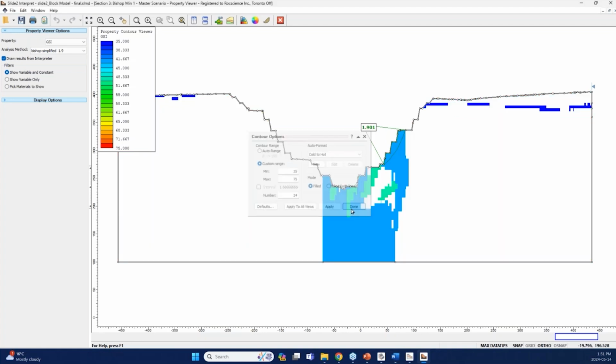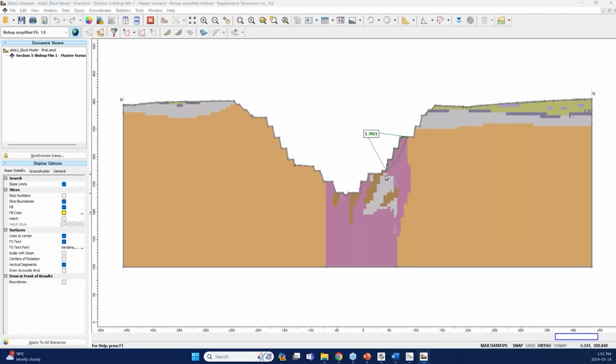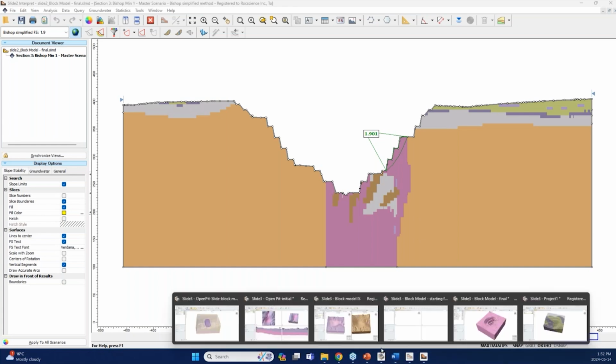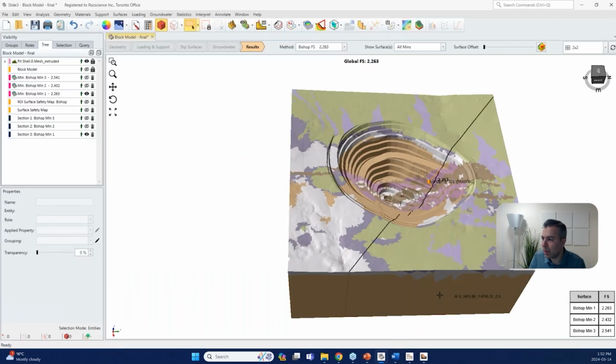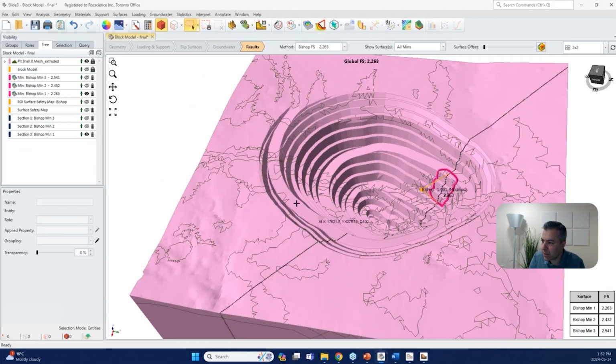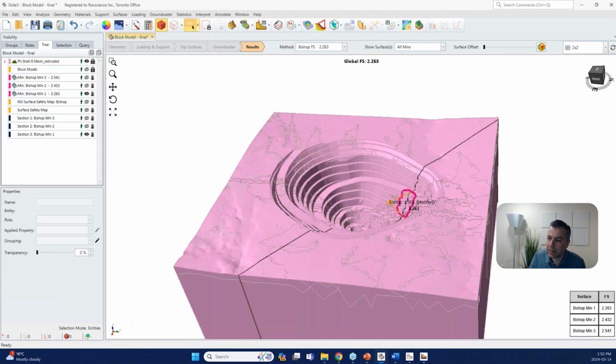If I apply this, you can see that these are the regions with the changeable GSI, and this is the factor of safety, and it is in the region with the GSI of 35. If I go back to my model, you can see this is the critical slip surface. You can see the critical slip surface of 2D and 3D match. They match, and just the values are different, which is the nature of 2D and 3D analysis.